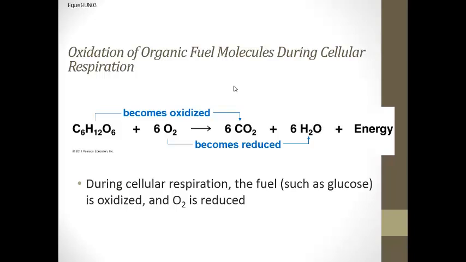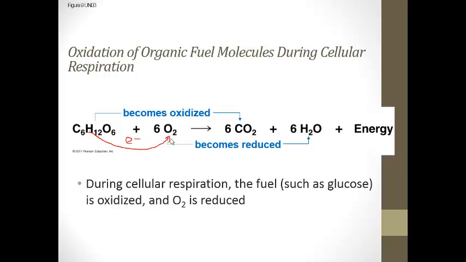Here you see the equation for cell respiration again. If I could define cell respiration in one sentence, I'd define it as the oxidation of glucose. During the process of cell respiration, during all these exergonic reactions, we are systematically pulling all the electrons out of glucose. Glucose is getting oxidized. All the electrons that come out of glucose are ultimately, in the end, all going to go to oxygen.